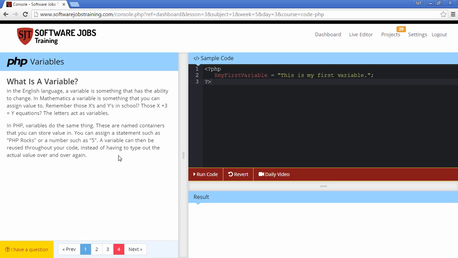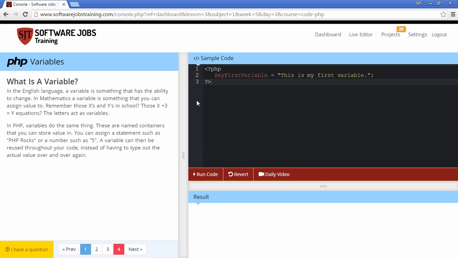In this session we will be covering variables in PHP. So variables in PHP are the same as they were in JavaScript, so they have the same application. Variables are used to store the values which are assigned to them. We can assign a value of string or a number or a float value depending on our requirement.